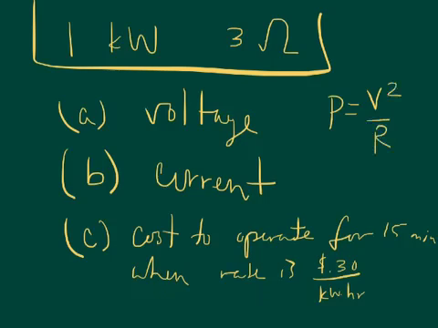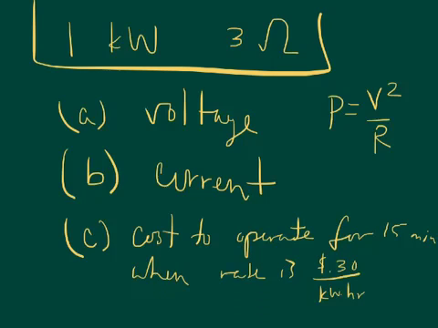Because, remember, you can use any of them. But you have P, you have that. But what does P need to be in? What units? Watts. No, for cost, it's kilowatts, Erica. For regular stuff, though, that we're doing here, these calculations need to be in watts. So a kilowatt is... There it is, 1,000 watts. Kilo means 1,000. If you're going from kilo to regular, you have to put 1,000 in front of it. So that would be 1,000 watts for the power.